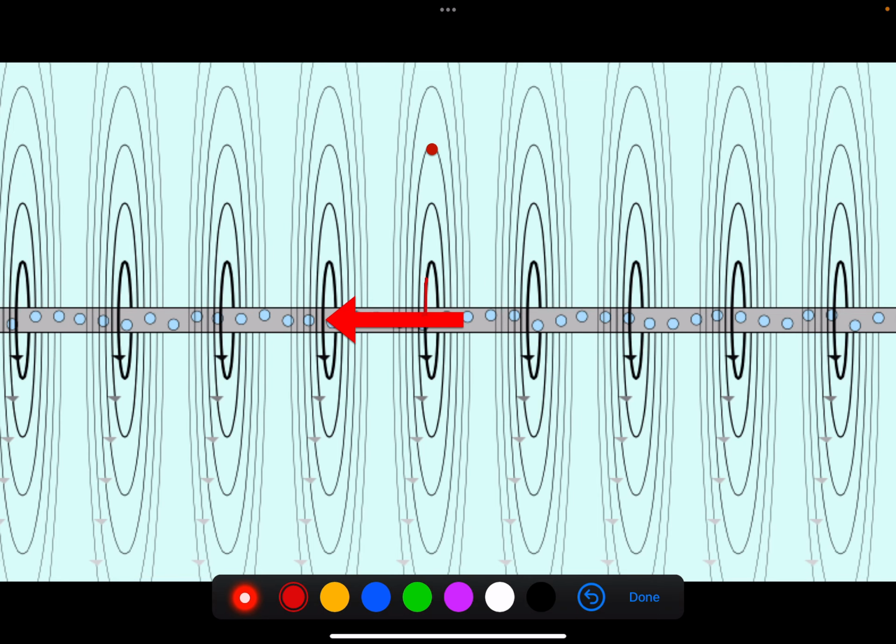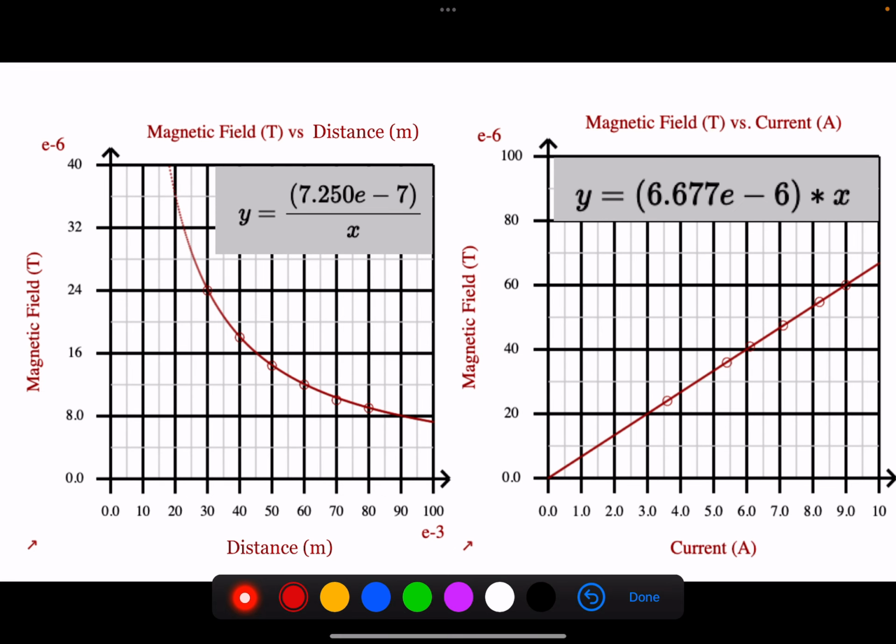We did a lab where we were looking at this relationship, and we looked at how distance, which we're going to call R, and current, which obviously we use I, affect the magnetic field, which goes by the letter B and is measured in Tesla. And what we discovered were these two graphs. So make sure these graphs are part of your notes for today. And you could see that these are pretty simple relationships, maybe our two simplest relationships. They are inverse and proportional.